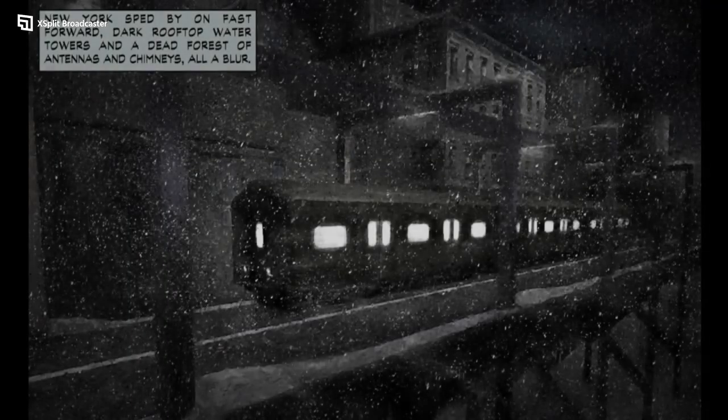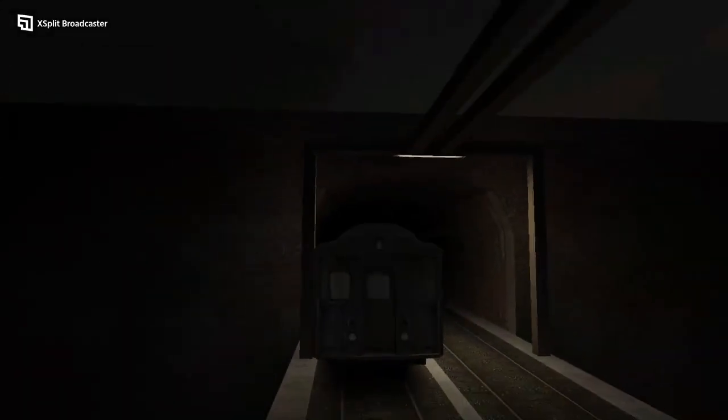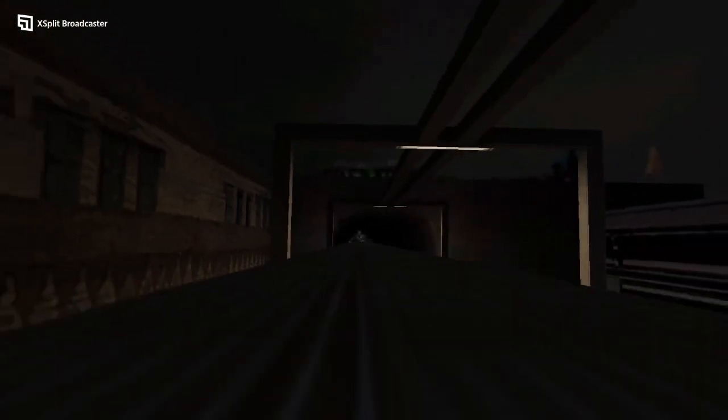New York sped by in fast forward. Dark rooftop water towers and a dead forest of antennas and chimneys, all a blur. When the train he was riding slowed down, Gognitti made his move.